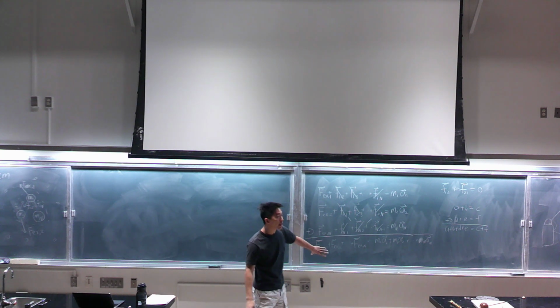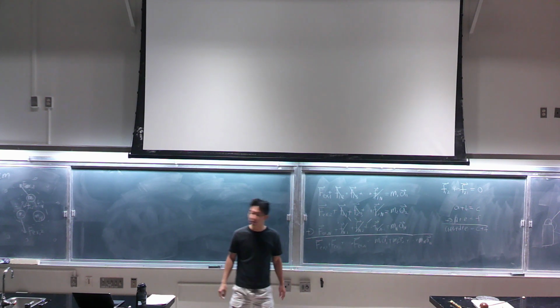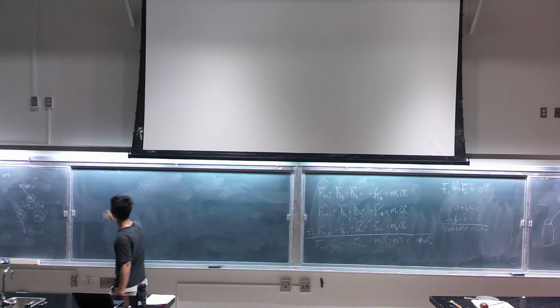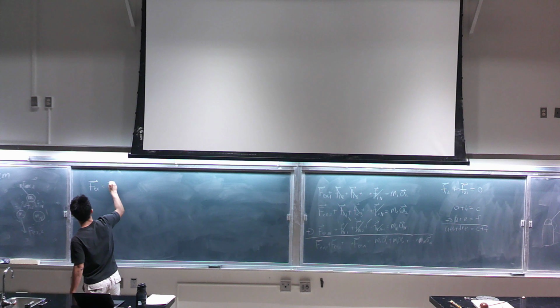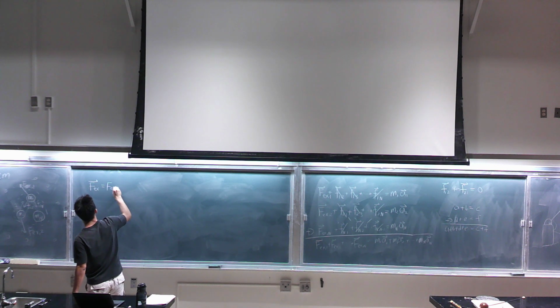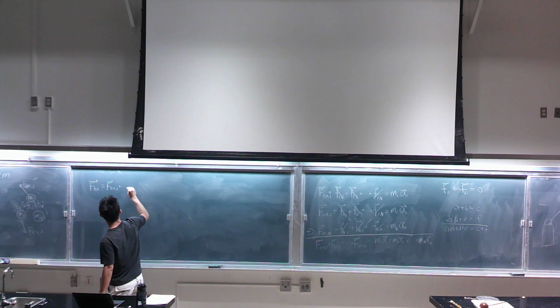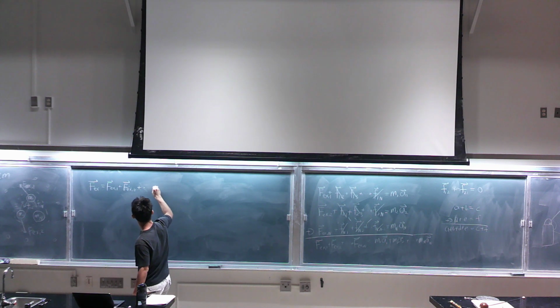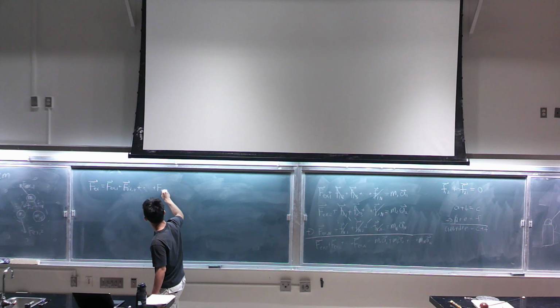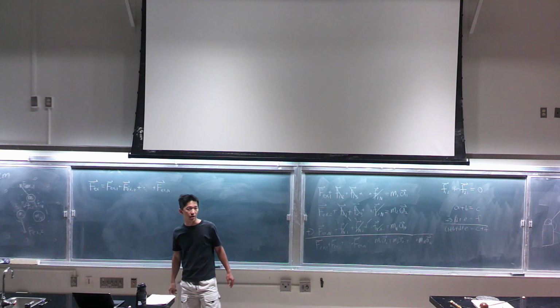So the left-hand side is just the sum of external force, and let's call it just Fex. Fex is the sum of all the external forces acting on the system. It is the external force acting on particle 1 plus those acting on particle 2, until you add it to the external force acting on particle n.